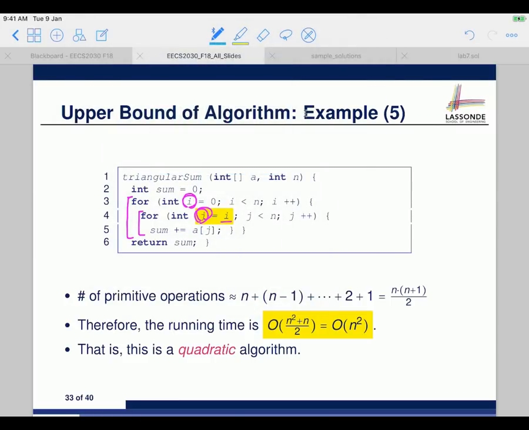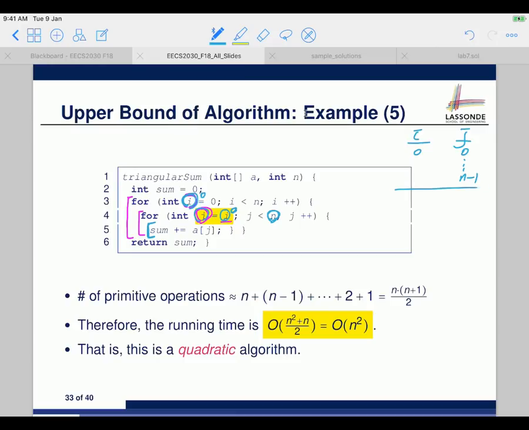All you've got to do is, we know that i's value starts with 0, right? In the case where i is 0, how many values of j will be used inside the body of the inner loop? How many? When i is 0. Let's say i is initialized to be 0. That means j is assigned 0 for the very first time. Now, do we get to use the value of j inside the body of the loop? For the very first time. Yeah, something like that, right? It also depends on n, because j is less than n, which means j will start from 0 and go all the way to n minus 1. That'll be the last iteration, good?